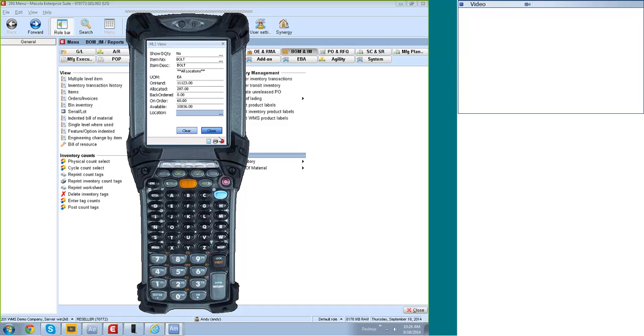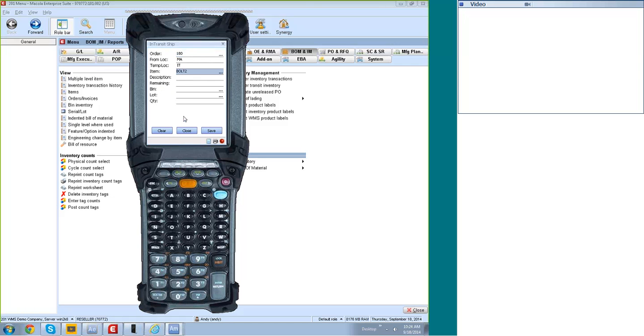And Andy, if I might add, please. In the standard Macola software, you don't have the option of doing this. In the standard product, it's all or nothing, right? It's all or nothing, and that's not the case when you're using the warehouse management. I just wanted to point that out.